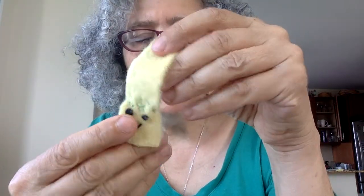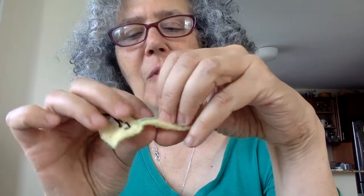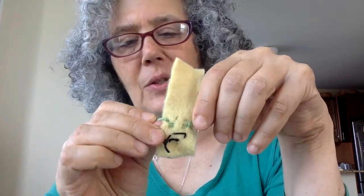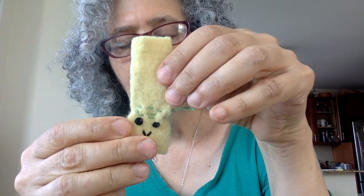so those look different on the front and the back, but other than that, the fact that the knots are on the back, the running stitch looks the same on either side. So that's it. See? That was easy. Now you know how to do a running stitch.